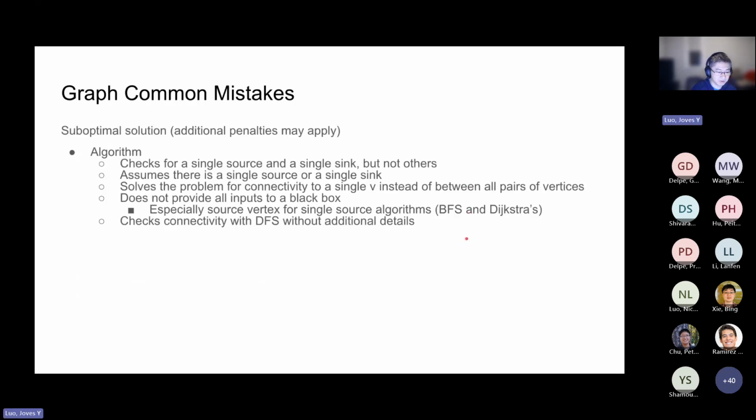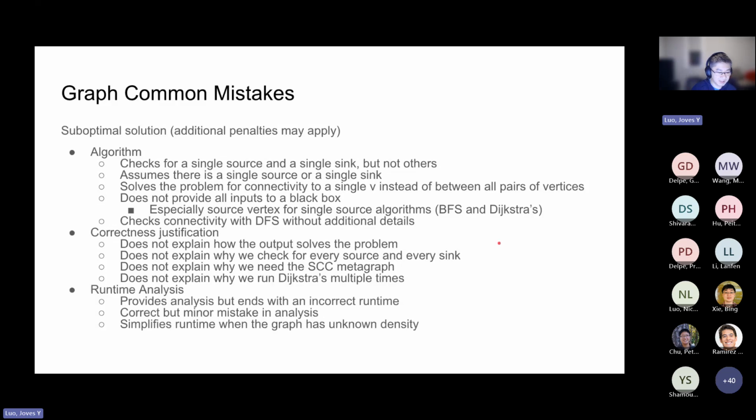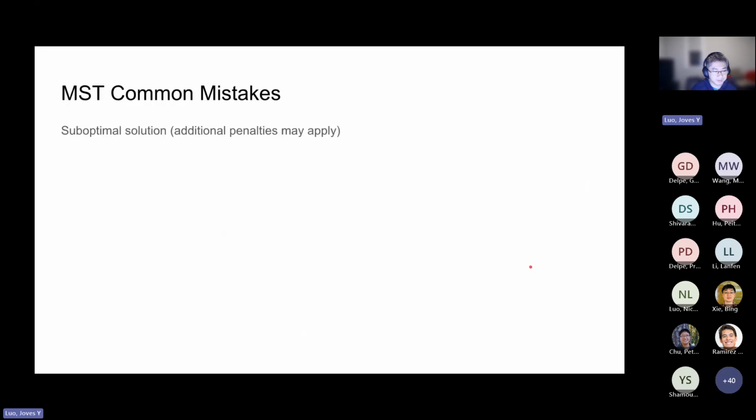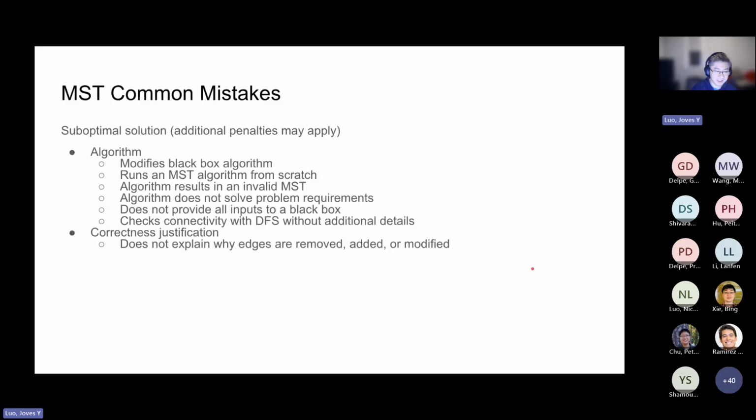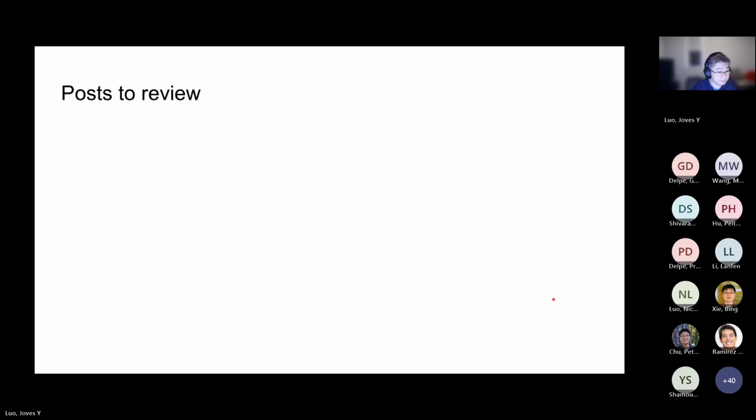I don't want to stay on this for too long, but these are all the common graph mistakes. Pause here so you can take a screenshot or look at it in the replay if you need to. I go over each of these specifically, I think, in the first office hours. And then MSC common mistakes, I did this, I think, in the second office hours. So make sure you don't accidentally do any of these during the exam. Okay.